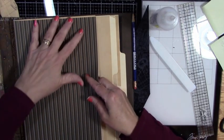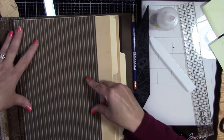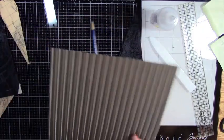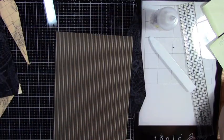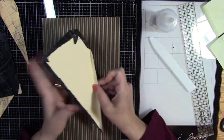Oh, goodness. I had a lot of things on my cutter. Now they're all gone. Just little things. Let me see how well I did here. Yeah, that's going to be fine. Okay. There we go.